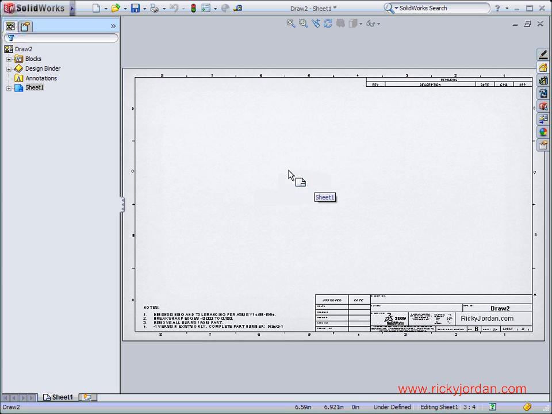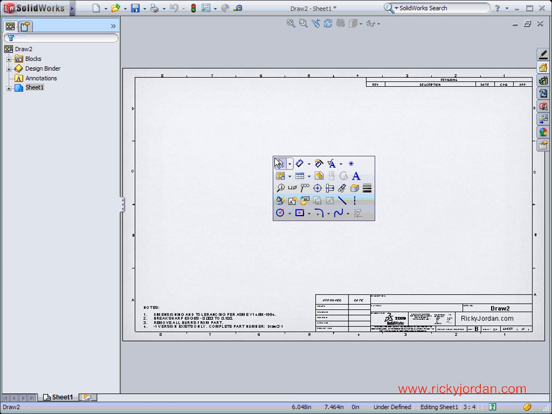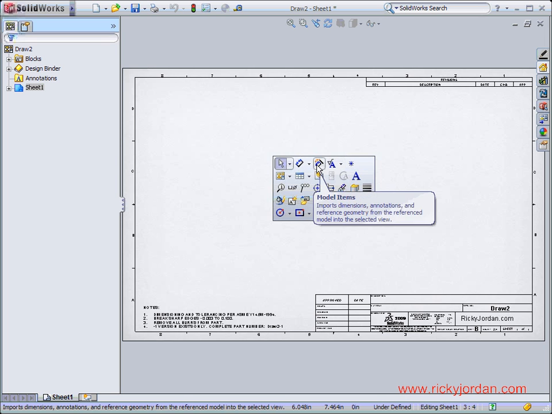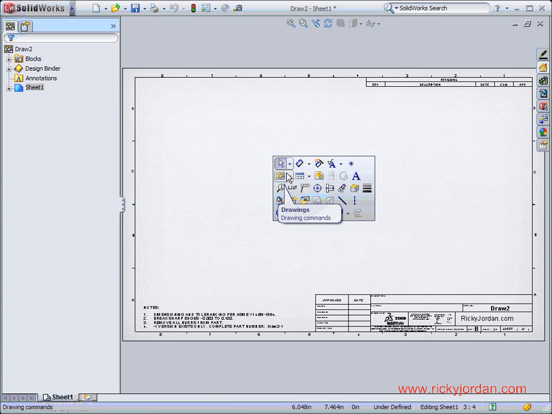I've got a simple drawing here, and what I've done is customize the S key to have common commands for what I use, the most common commands for me anyway on the drawing. And again, you may want to customize and add additional toolbar buttons here. But basically I've got the complete pull down of annotations, pull down of dimensions in case I need those. I've got the complete pull down for the drawing, so I think those pretty much come standard in the base install for this command in drawings.